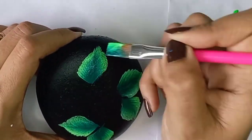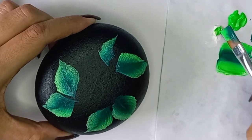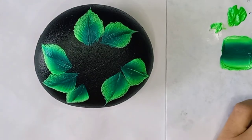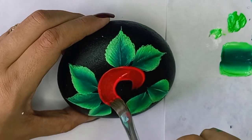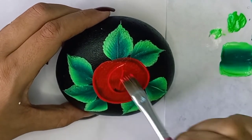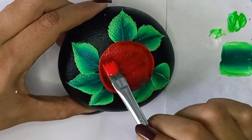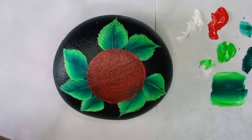I've painted the strokes twice to make it appear more defined. I've painted a circle with red as a base for the rose. I am painting this rose with 6 petals.